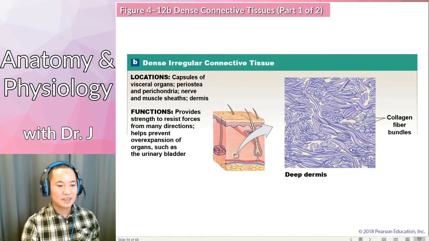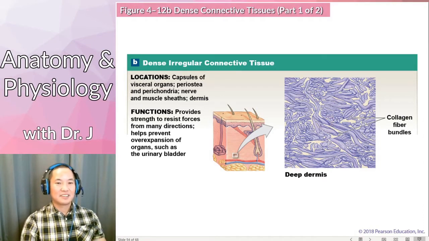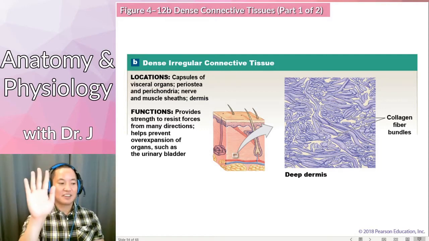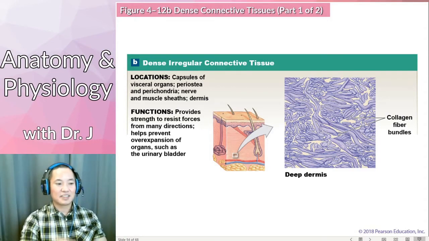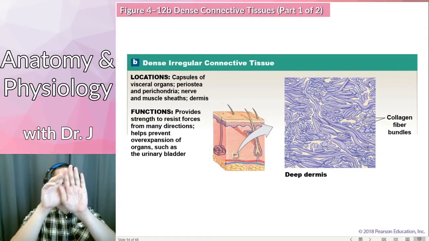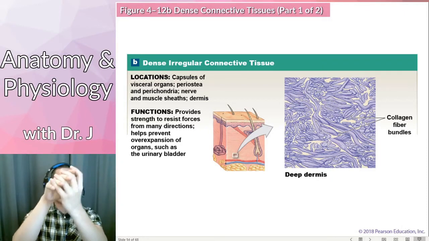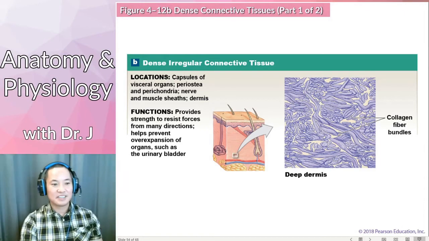Now we're on the dense irregular connective tissue. And what do we have here? We still have collagen fibers, but compared to the previous dense regular connective tissue, now they're forming these crisscrosses. The parts that look like little beads are not little blobs of collagen. If these were collagen fibers and I pointed them toward you, they would look like little beads, right? So it's no longer like this; you have collagen fibers forming this all different ways in a 3D manner.